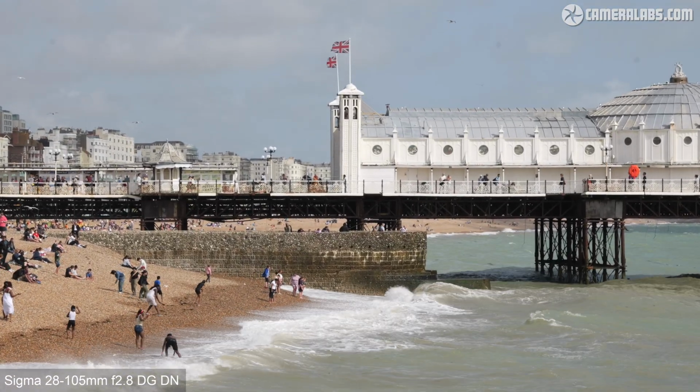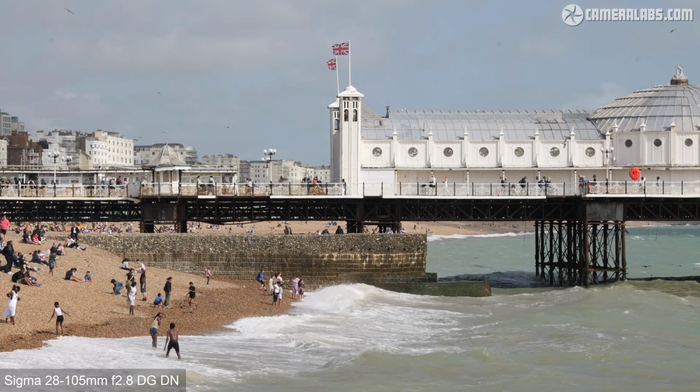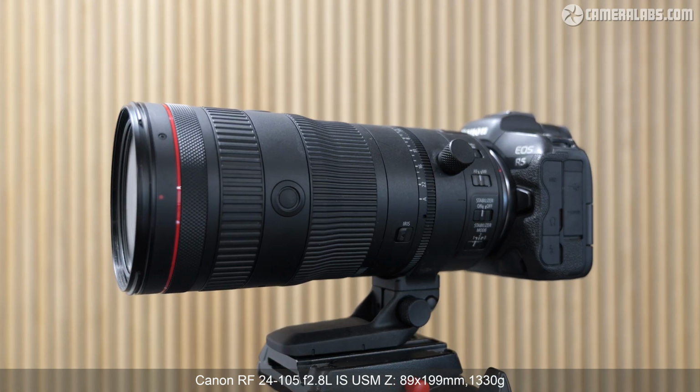Again, it may lack their wider 24mm coverage, but by starting at 28mm, it can come in smaller, lighter, and cheaper. I know we'd all ideally like a 24-105 2.8, but the only one so far is Canon's RF version, which is 300 grams heavier and costs twice as much. Okay, now the scene's set, let's see what the lens can do in practice.